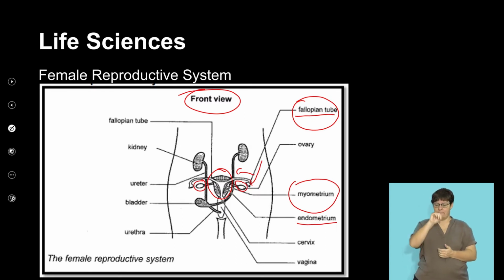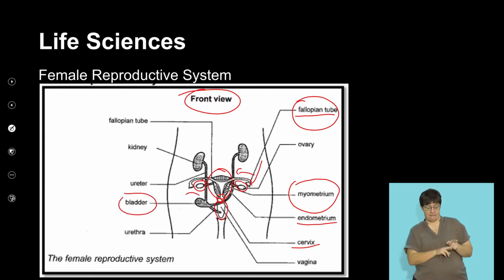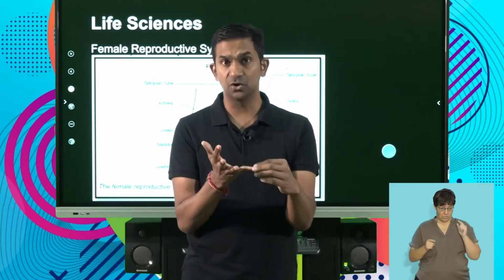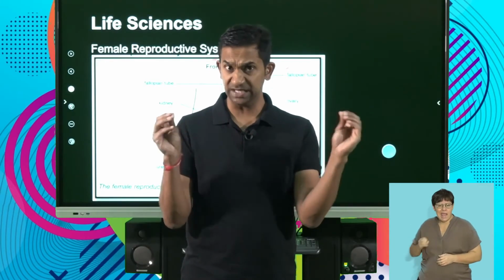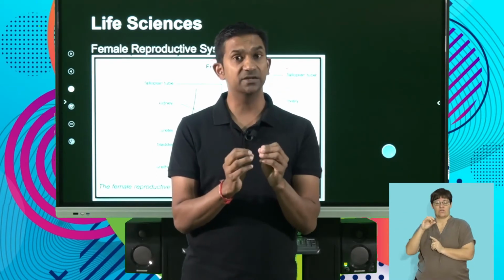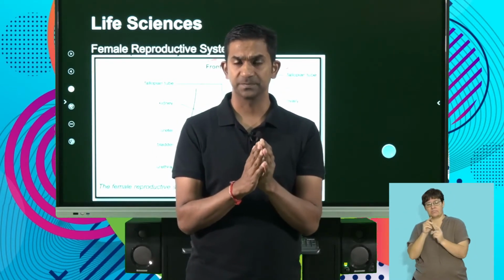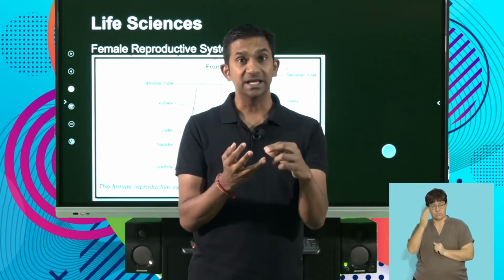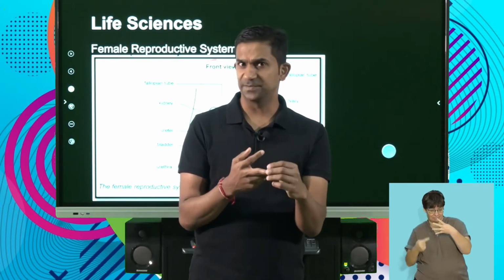You've got to have context to what the cervix is, the opening between the uterus and the vagina here. You've got to remember that you also have the bladder that's situated just in front of the uterus. Okay, so that's the overview of the female reproductive system. So we must know the organs that produce the eggs, the tubes that carry the eggs to the uterus, and the cervix as the opening that connects the vagina to the uterine chamber. Again, know the structure, the different parts, and their respective functions.